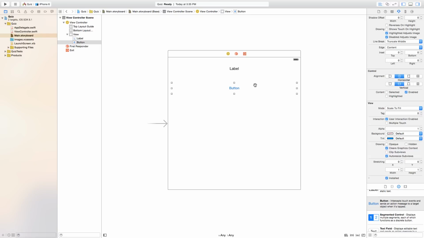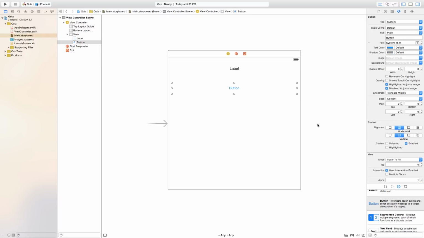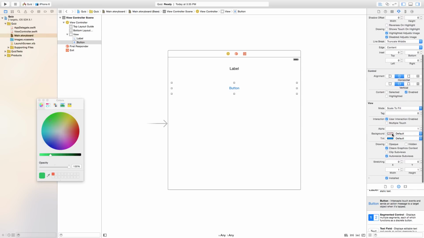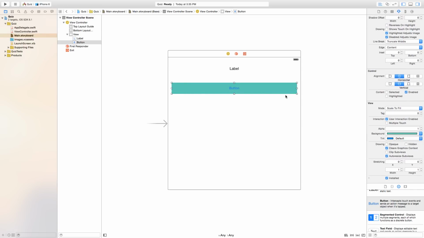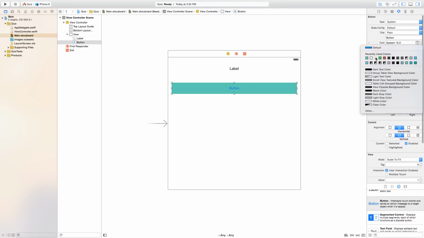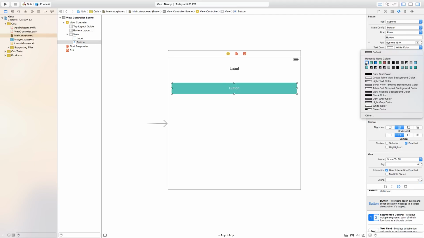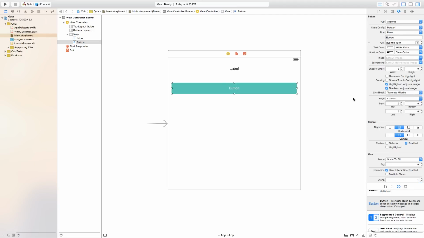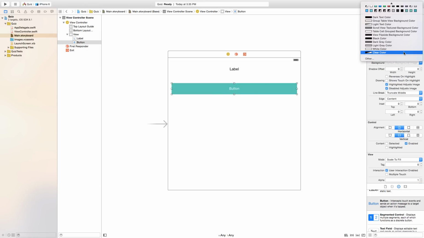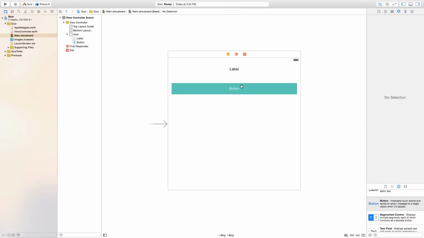Alright, now I'm just going to change the background color so we can differentiate between all of these buttons that we're creating a little bit better. So go ahead and click on this button that we have, and I'm just going to change the background color to, we'll make it a nice blue. And then we're going to change the text to be a white color, like so. Doesn't really matter what you do. And also, I don't like this shadowing going on here, so I'm just going to say it's a clear color, so we don't have any shadowing. Alright, so now we have this label, and then we have this button. And basically, if you don't understand what shadowing is, it's adding a little bit of a drop shadow inside of the text here. Alright, anyway.